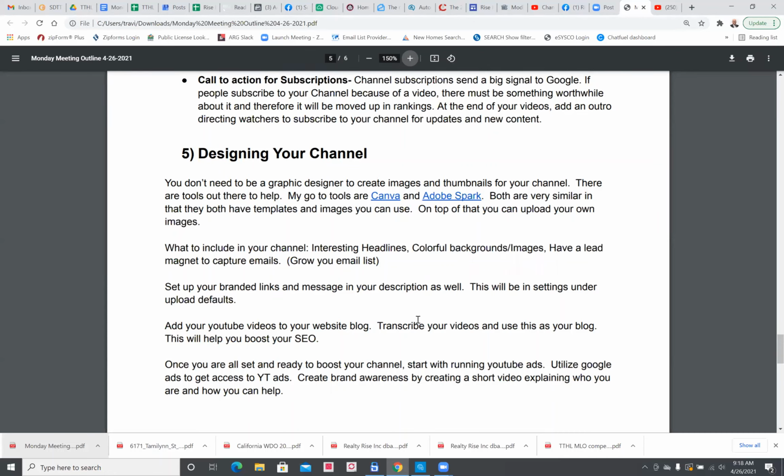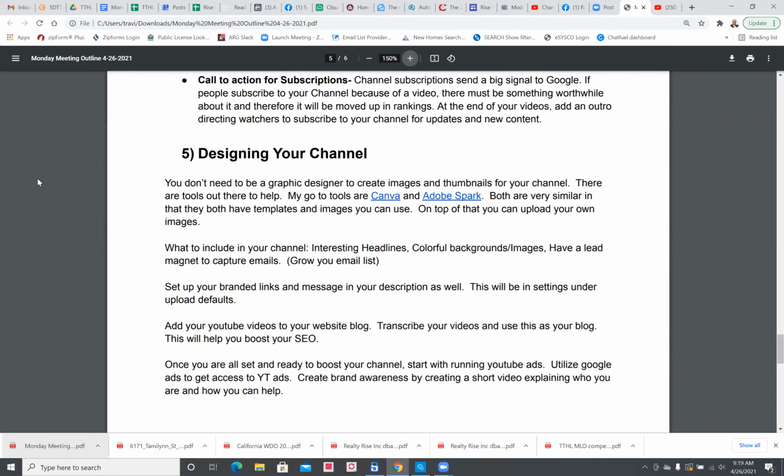And so everyone has the idea now how to create their channel as far as the content work goes, but now we have to design the channel, and really what's going to be the best way to design that's going to not only be easy for you, because not everyone is a Photoshop expert or Adobe expert. So there are tools out there that'll help make things easier. And I know a lot of you already probably know how this works with Canva, because I know you can't really be in real estate and marketing and not know how to use Canva. So I really invested some time into learning Canva, a really great tool.